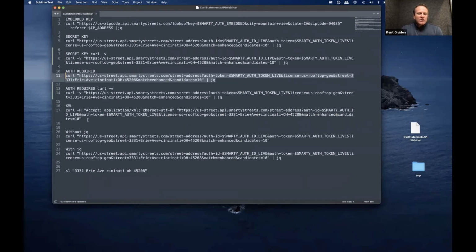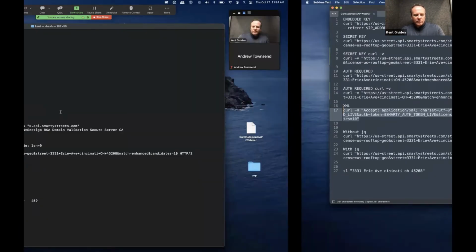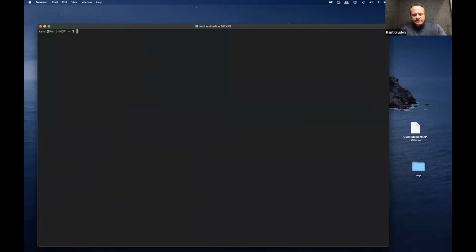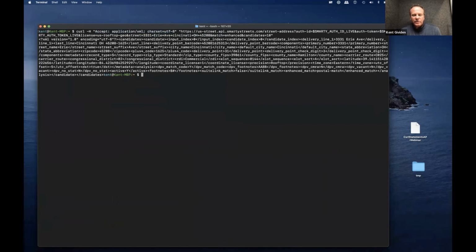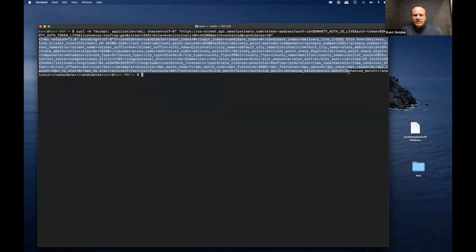Okay, so one thing I also did want to note in the services: we've been talking a lot about JSON, but you can pass in an HTTP header called Accept for application/XML. And if for some reason you are using XML, again, I'm sorry, although I've spent lots of my career dealing with XML, that will be the difference between passing in a header for JSON and one for XML. I have not put in a parser for the XML, so it's a little bit ugly here, but you can see that this is the same type of data, but with XML instead of JSON.